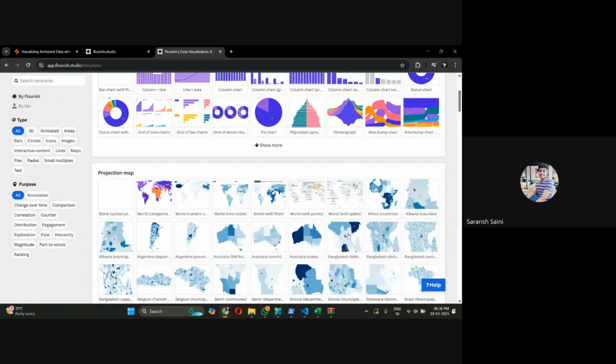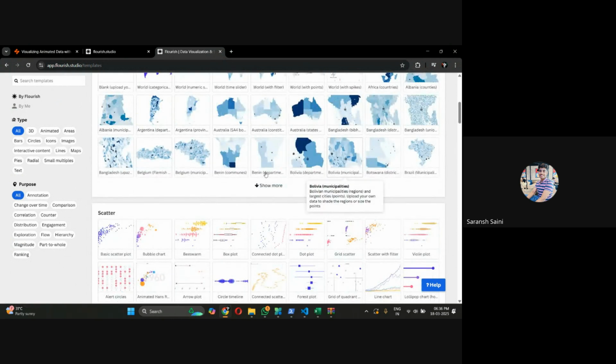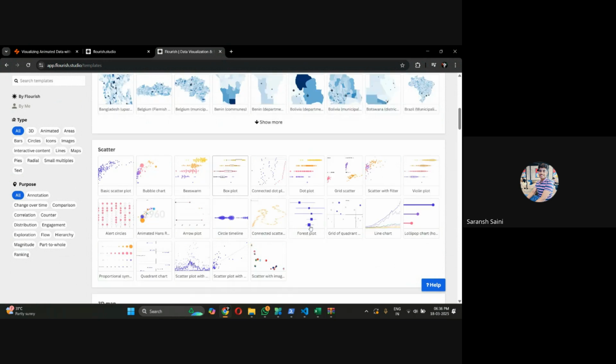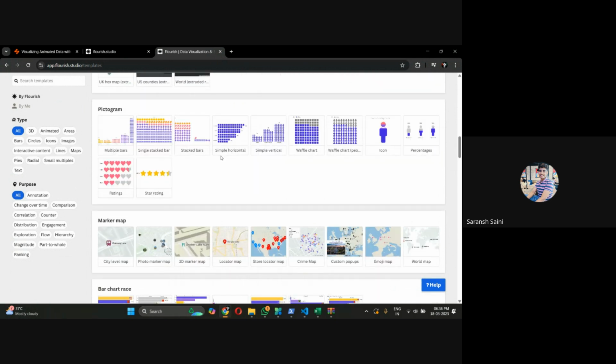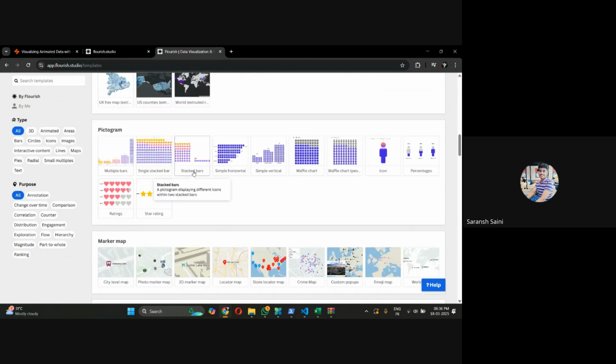We have projection maps, where we have multiple ways to create a geographical map of data. We have scatter plots. We have 3D maps as well. We have pictograms. If you can remember, the pictogram was introduced to us way back in school, where we demonstrate frequency with pictures.